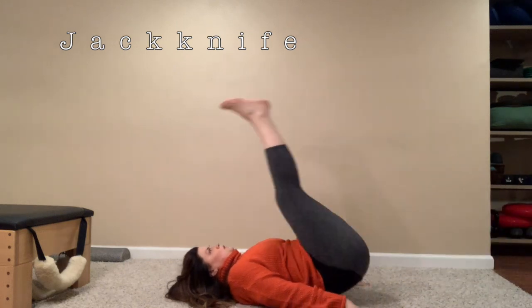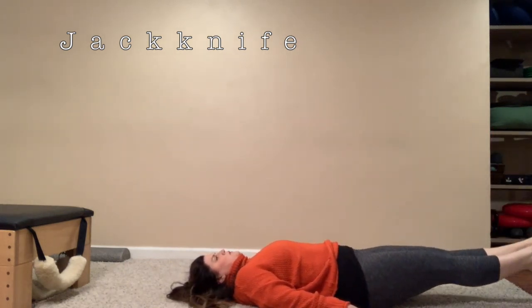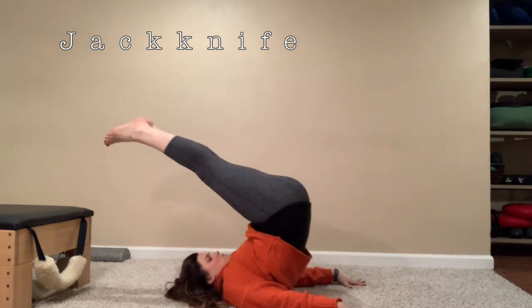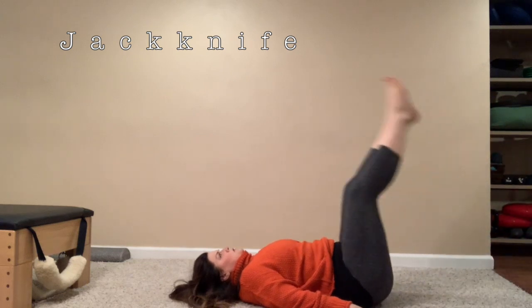Nice smooth movement. If jackknife is too hard for you, you could try holding onto something overhead again, like a couch. Or you could try just doing a much smaller version.